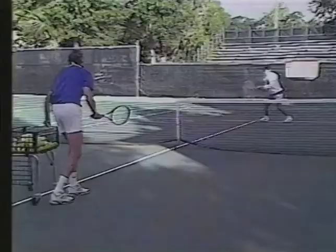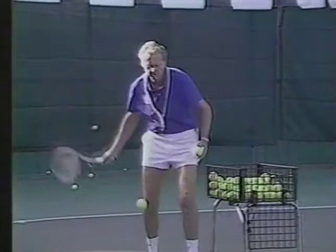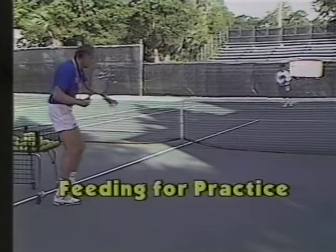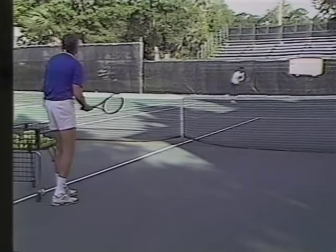Right. And run around the ball. Okay, now go to the baseline. Touch. Hit the ball down the line. Run over to the ball. Right, come back again. And come over to the ball. Right, shuffle back. And now this time, run wide and then run back, okay. So run wide, run back. Right, and run wide.